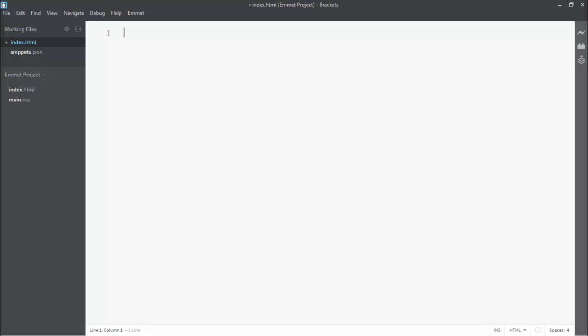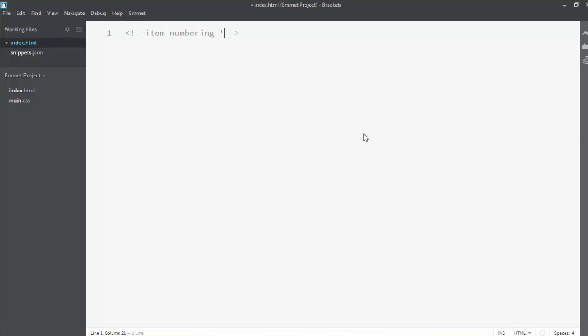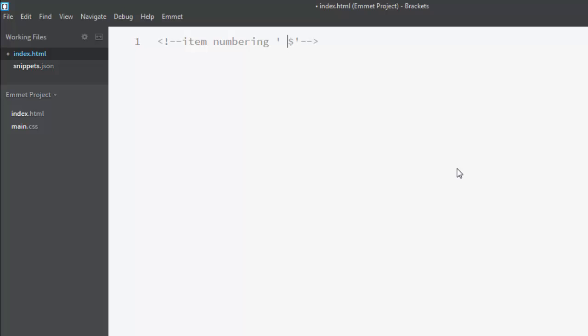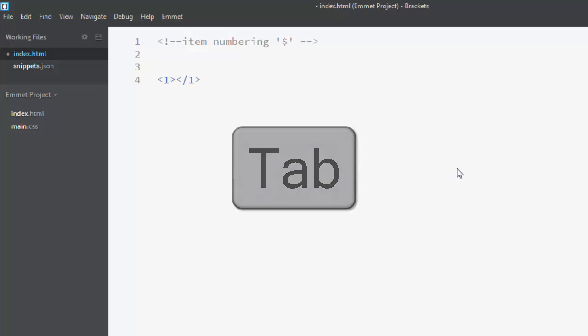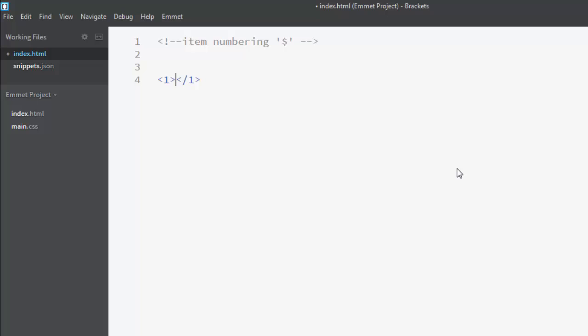So let's see how to use item numbering, and for that we are going to use this symbol right here, which is dollar, and I think you all are familiar with this symbol. Okay, let's see what happens when I just go ahead and simply write this dollar symbol and hit expand. You see one tag which is not an HTML tag. Well, this is not useful. Let's delete it. Here we go.